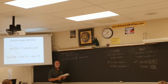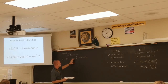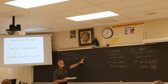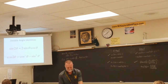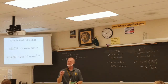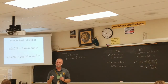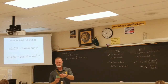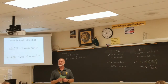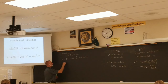And I see some of you looking in your identity book, which is good. But let me kind of give you a little strategy. You want to use an identity that uses only sine and cosine, because it's kind of like we want to use what we're given and we want to have what we're trying to find. So we kind of look through the book, and you should get past the first page, okay, because those identities don't use just sine and cosine. You should go past the second page, which is the quotients, because those seem to use 3 identities. And you open up to that wonderful center page, the Pythagoreans. Okay, the Pythagorean identities, in fact, the main one is going to be the one that we want to use.